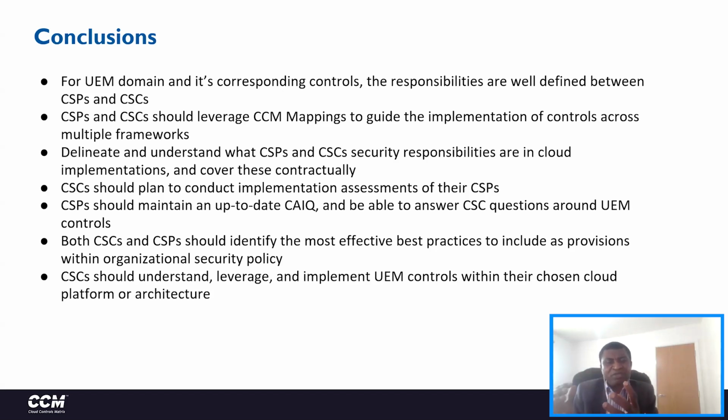But come to think about it, really, if your endpoints are not secure, which is the entry point to your corporate network, then nothing can be secure. So it is vitally important that these controls are well designed, implemented effectively, and that there is ongoing monitoring to ensure that all endpoints are secure and accessing the corporate resources in a secure manner.